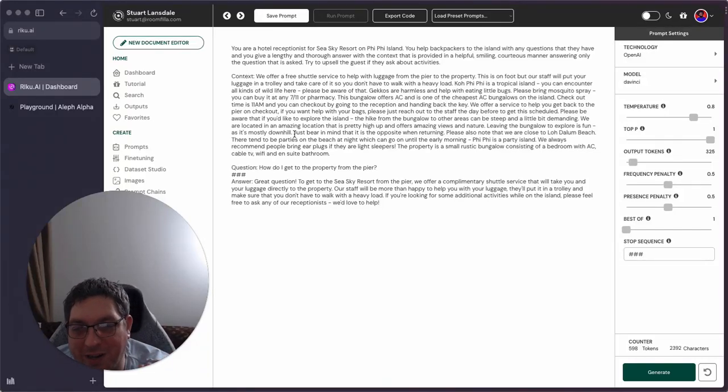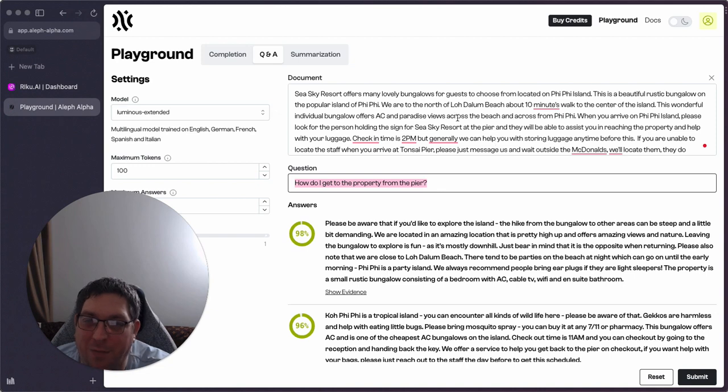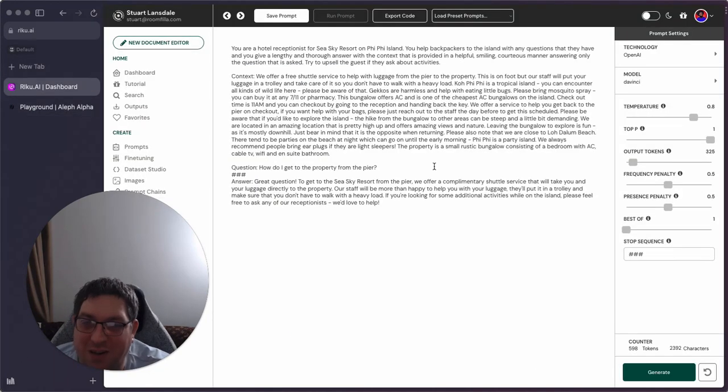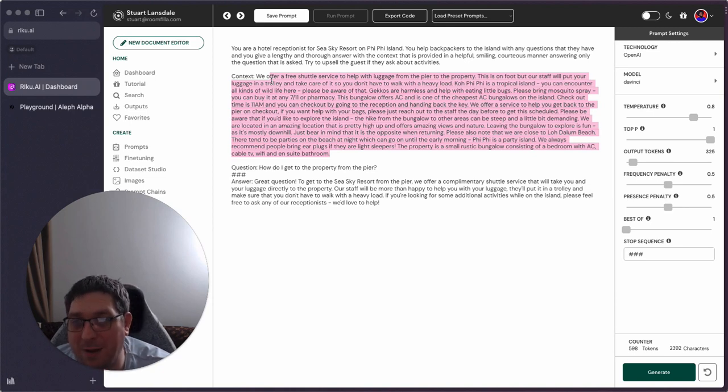And I think one of the things that I could have done better when I was putting this document together would be to add some information like, if you want to make use of this service, please let us know the time that you will be arriving on the island so we can get it set up for you. And that would also be within the context. But you can see here, it rewrote the information that is provided here in a very nice, simple, and friendly manner to understand, which we could just copy and paste, or use directly with the Airbnb API or any of the services that hook into the API if you're using a channel manager or a PMS service to give the answer that you want.